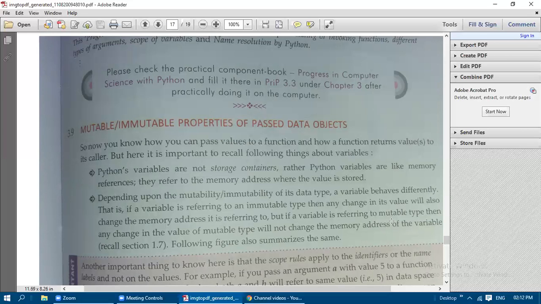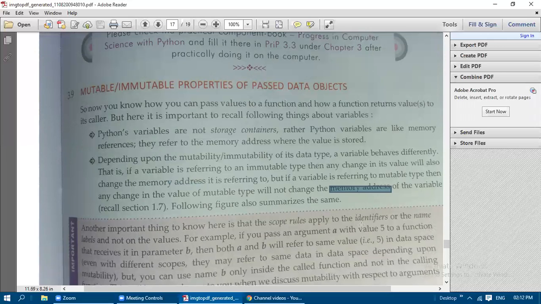But if a variable is referring to a mutable type, then any change in the value of the mutable type will not change the memory address of the variable. The memory address changes in the case of immutable, and whenever we change a value of a mutable type, the memory address is not changed. The value will be affected in the same memory address only.